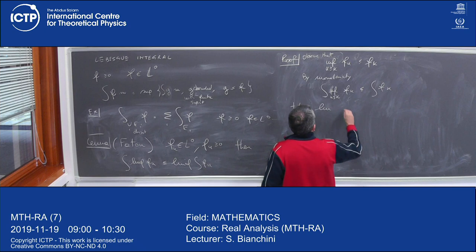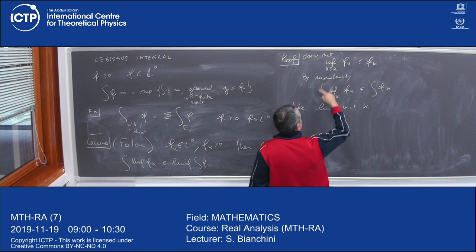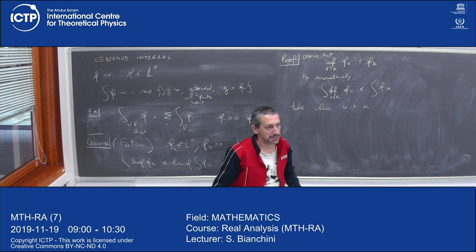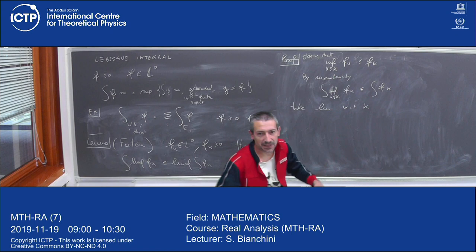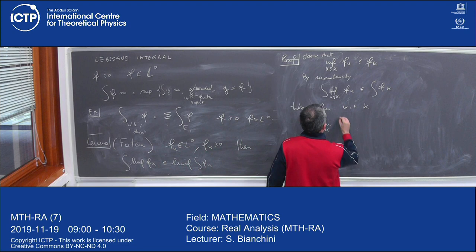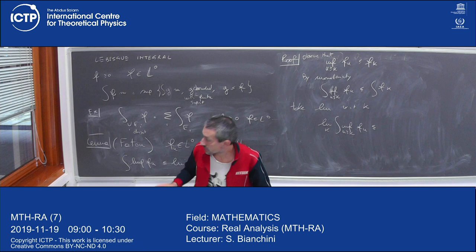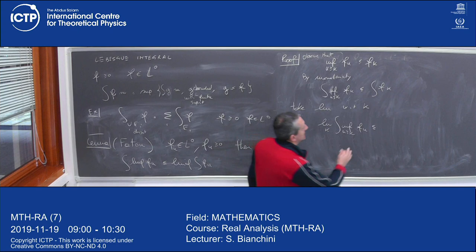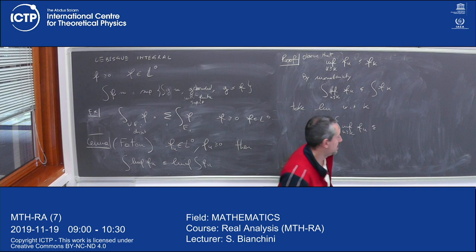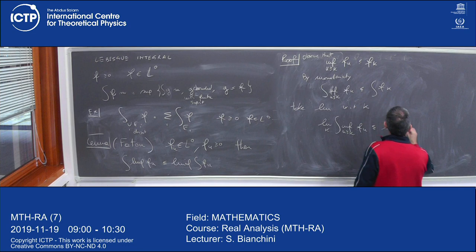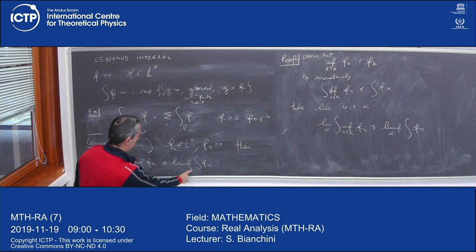Does this number have a limit? Yes, because it's increasing: when k is increasing, clearly the infimum is taken on a smaller set. So I get the limit over k of the integral of the inf over n greater or equal than k of fn. Actually, here I don't know if the limit of the integral exists, because it's not stated that the limit of the integral converges. But certainly I can take a subsequence converging to the limit. So I get the liminf over k of the integral of fk. So half of the inequality is done, and now I have to reach the other part.